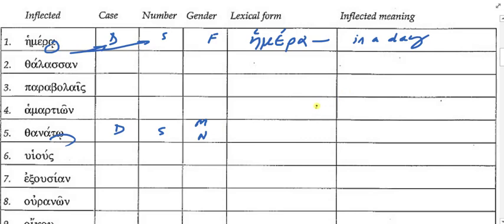If I know the lexical form, I can. What is the lexical form? Thanatos. I believe that's where that accent is. And since the lexical form ends with a sigma, this must be masculine. Very good. Assuming it's a second declension noun with an omicron for the stem, I'm going to get rid of the neuter possibility. If the lexical form had been thanaton, then I would assume it's a neuter noun. Okay. How would I know for sure? Look in your glossary list and find out which article also accompanies this. Is it ta thanatos or ho thanatos?